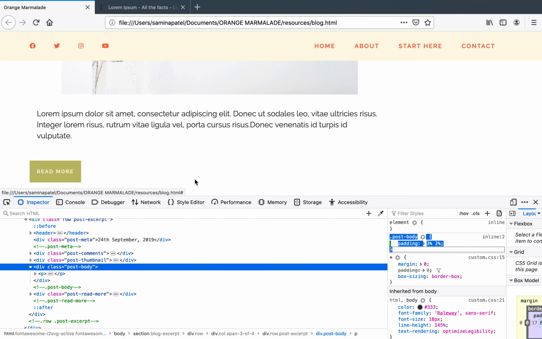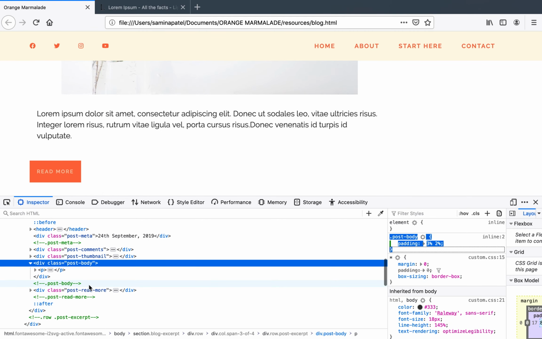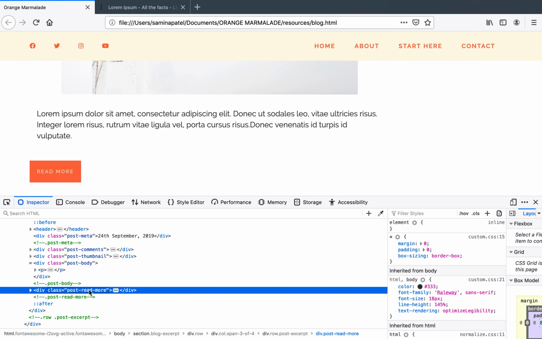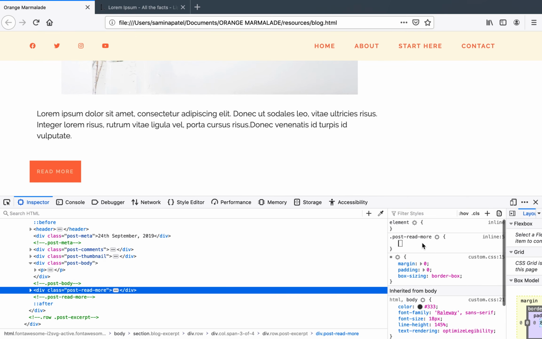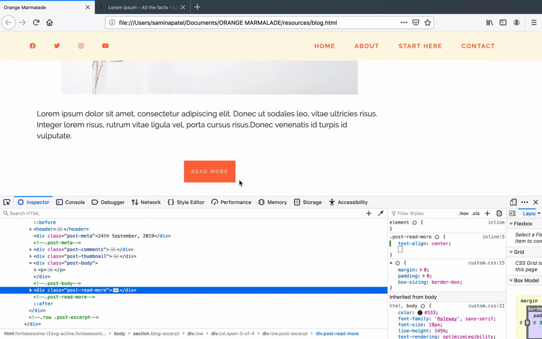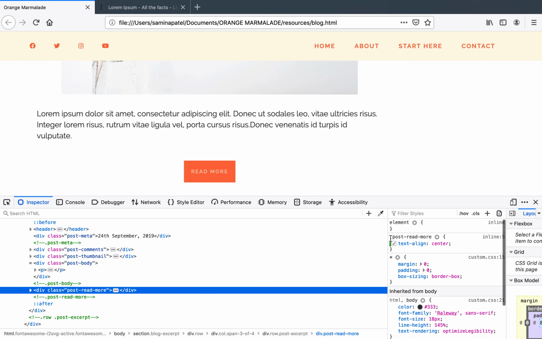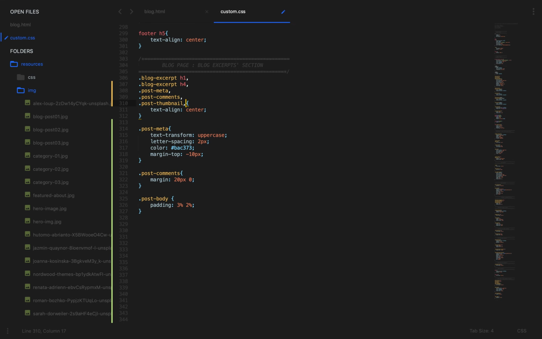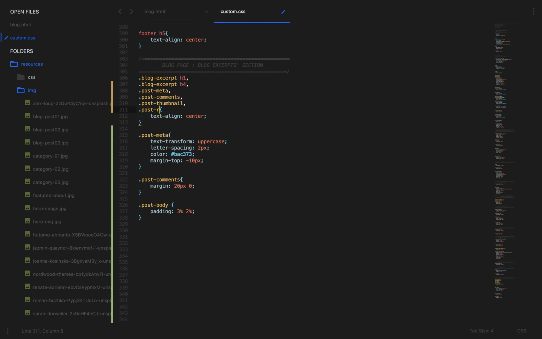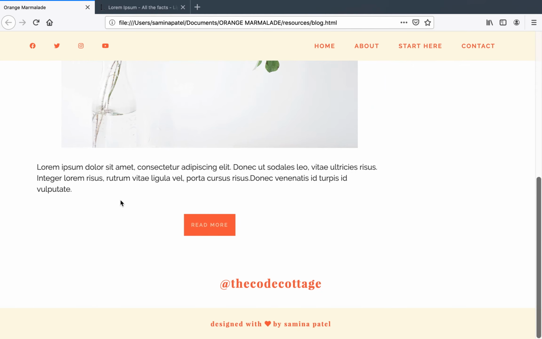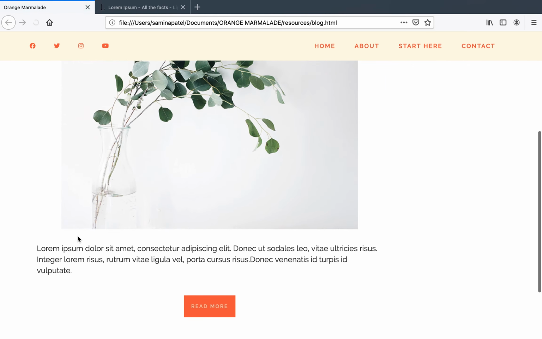And obviously now this, I want it to have a center align. So let's click this, and now when I do the text align center, it automatically gets aligned to the center. So we will add this rule to our rules over here as well. Dot post read more. So all of these elements now have a center aligned content or element.